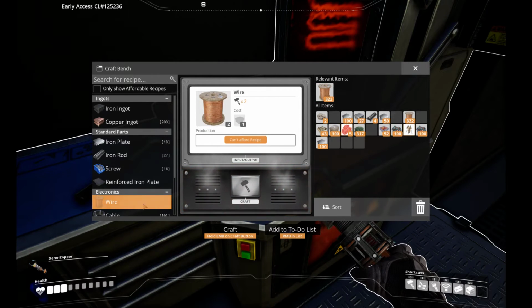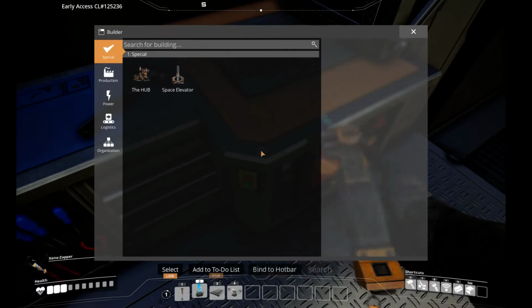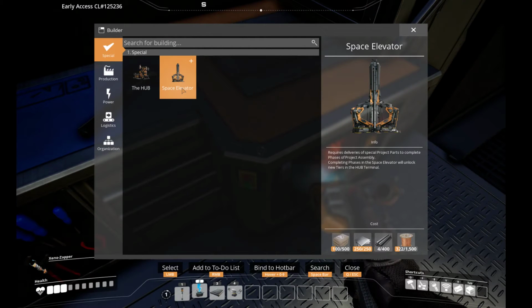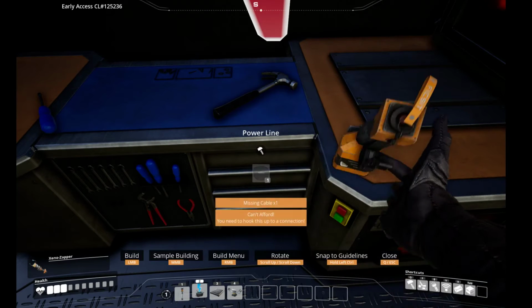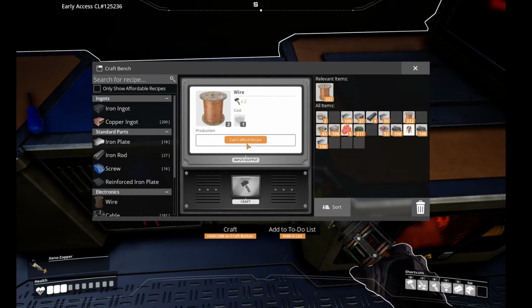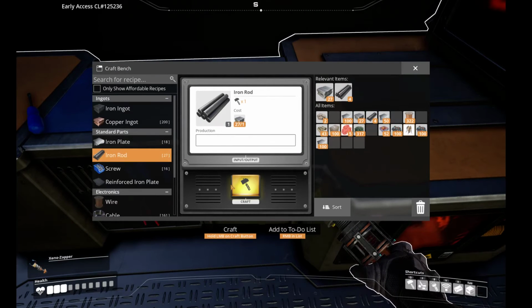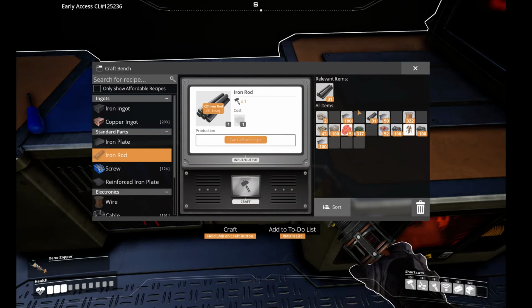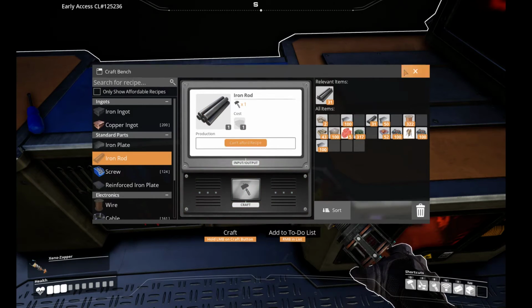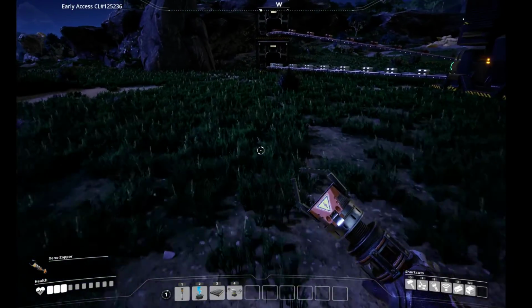So we got 322 of those. That's gonna take a lot. 400 metal bars, or iron rods, rather. Yeah, I should've just made these first. That would've been a lot faster. And I'll have to go over there and get more. Perfect.